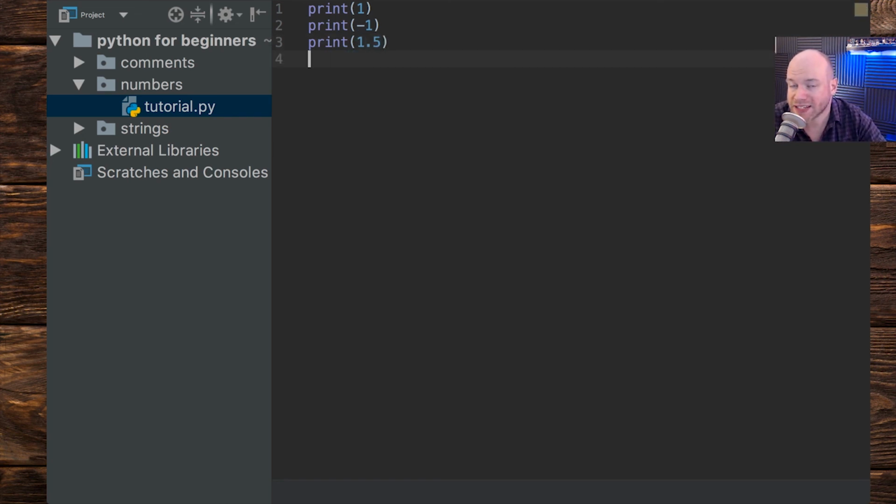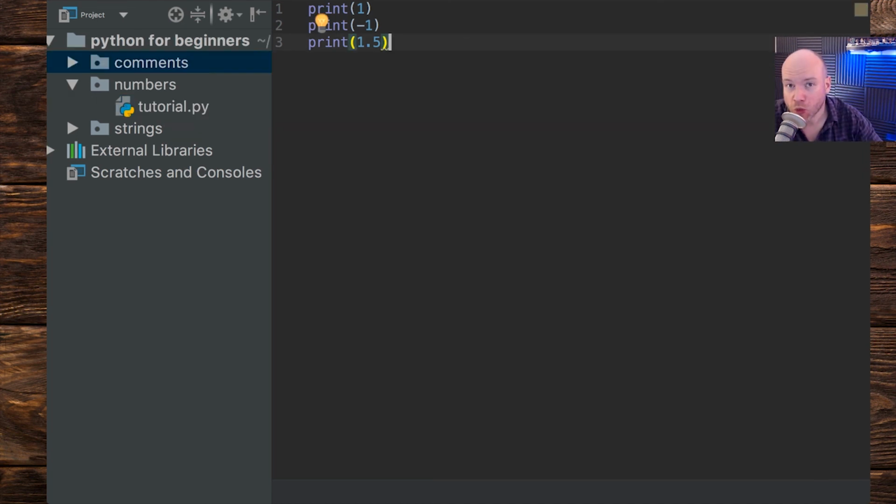Python also has another type of integer, and that is called a long or longs. This is an unsigned integer, which means that it has unlimited size, so it can go for infinity. The next type of number is a complex number, and this takes the form of a plus b j. What we're going to do now is convert these different types of numbers.